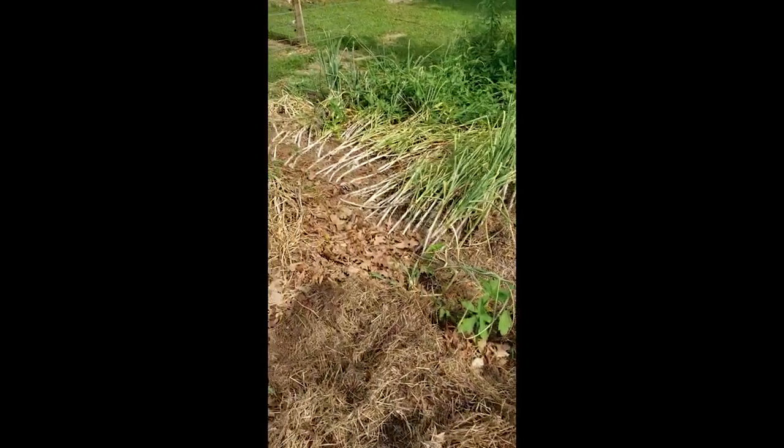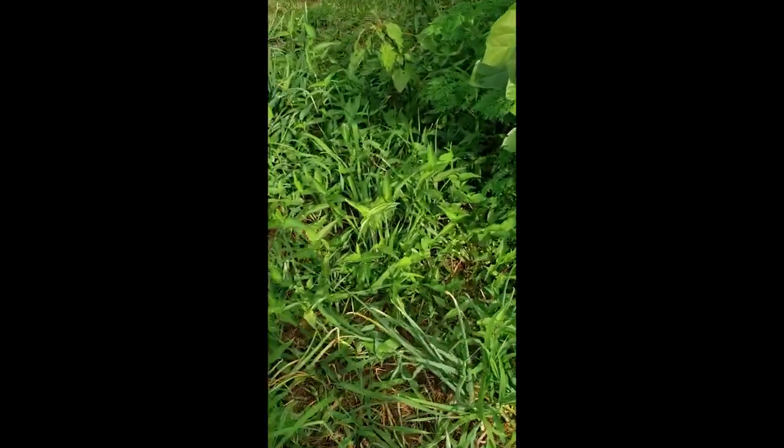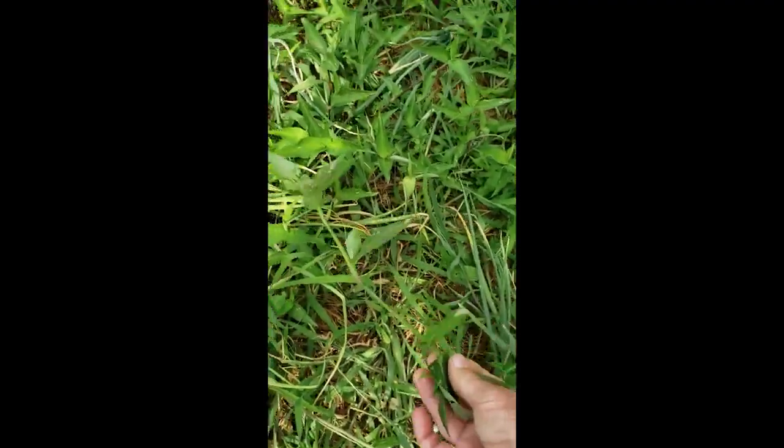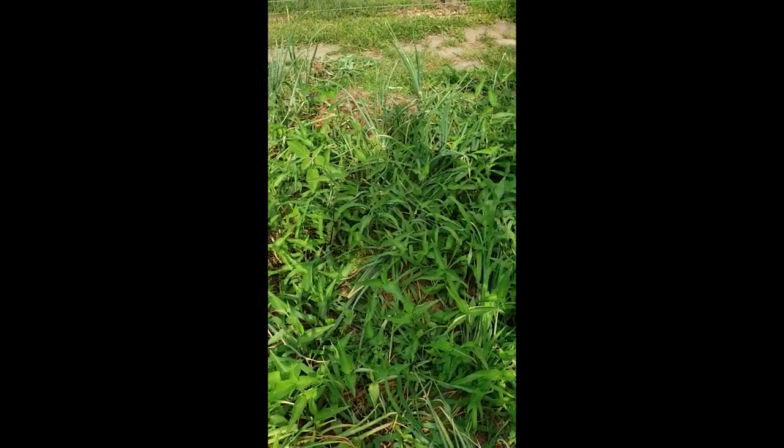Now, I know this looks like crap. This is my garlic, and over here, my onions. The onions are covered in a lot of weed like this. Let me see if I can pull one up. Yeah, I don't know what this is called. It's mildly annoying, but not much of a problem.